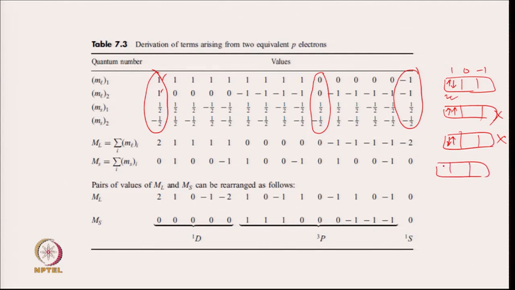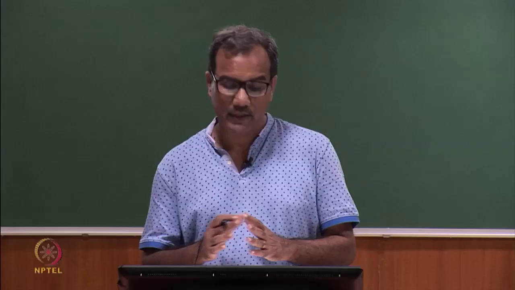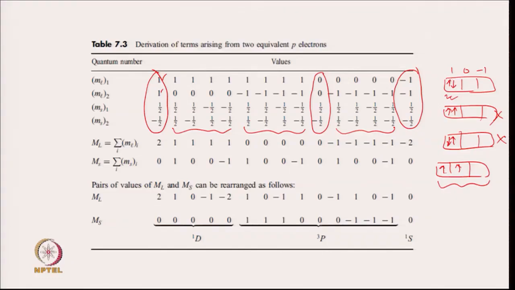Now if I take ML1 equal to 1 and ML2 equal to 0, there are four possibilities. What are the four possibilities? Both can be up. One is up, another is down. This is down, this is up, and both are down. All four possibilities exist. So we have written all the possibilities. Similarly, if I take 1, minus 1, I have four possibilities. And if I take 0, minus 1, there are four possibilities. So we have looked at every case: 1, 1, then 1, 0, 1, minus 1, and 0, 1, 0. I didn't take 0, 1 because 0, 1 is the same as 1, 0. So these four we have already taken into account.